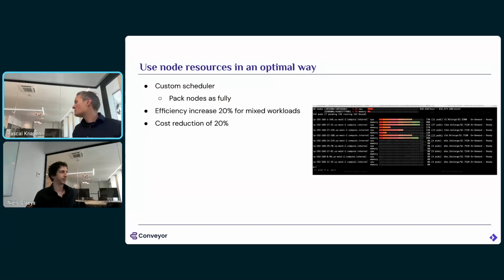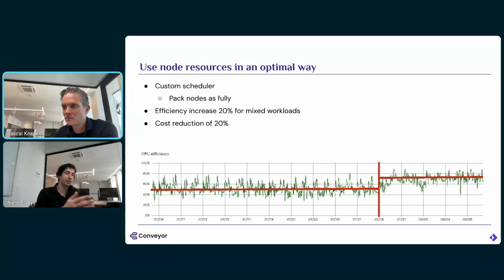Indeed. And if you see those big numbers we're running for customers, 20% is a massive gain. Yeah, so this 20% difference shows the moment when we enabled our own custom scheduler or not. You see that our default node pool goes from an efficiency of around 55 to about 75, and that's quite a big impact on costs, and it also reduces the number of nodes that you're managing in your cluster. So how do you do this? You install a custom scheduler, and for the rest, it's just in the specification of your job, where you specify which scheduler to use. So it's quite easy to enable, and it can give quite a big cost reduction.